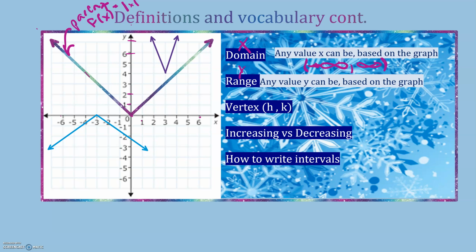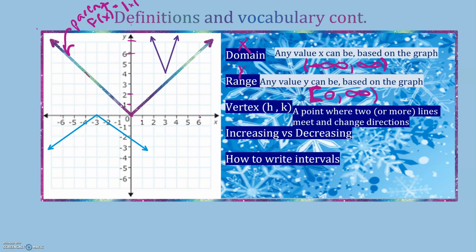So the way we would write that is that we would say our interval is 0. Can it actually be 0? Yes. And because it can be 0, we put a bracket. We then say that it can be any positive number all the way up to positive infinity. Okay, again, that's a lot to process, so take a moment, process it before you move on.